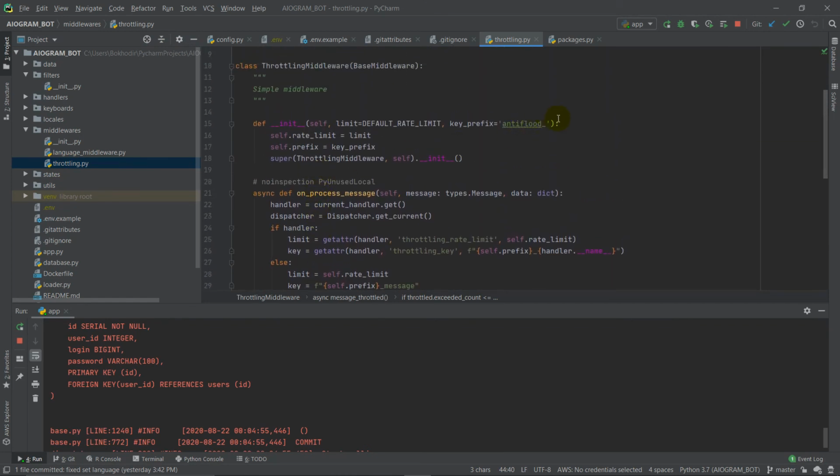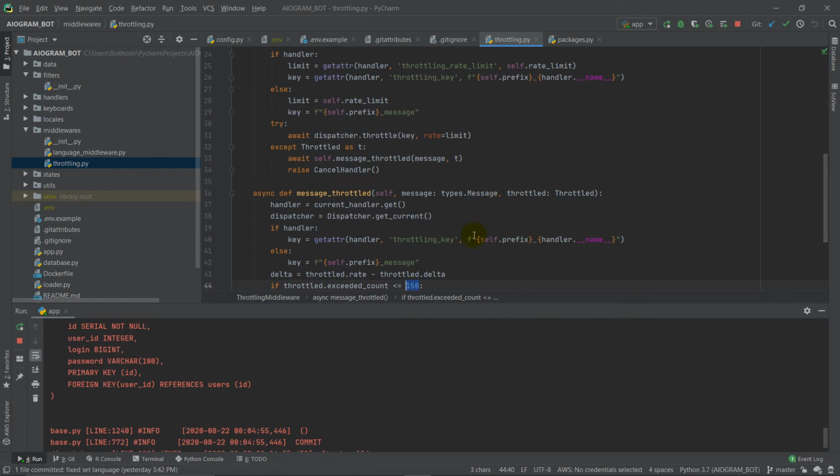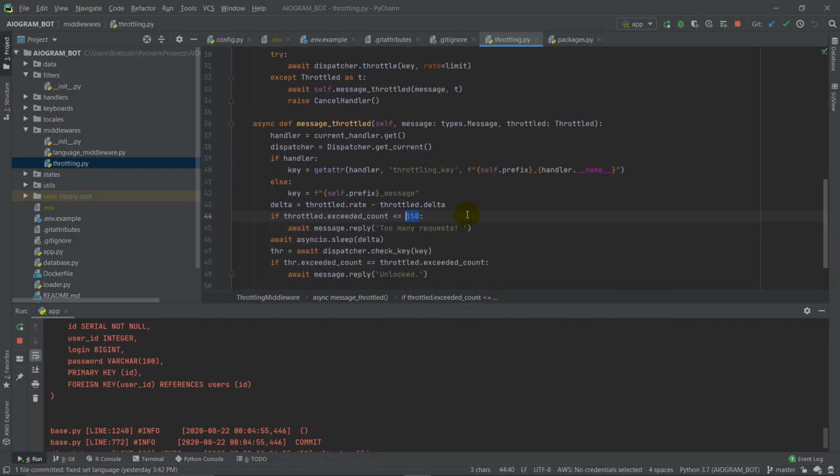This is just the anti-flood mechanism for when a user gets crazy and presses one button 150 times. After 150 times, my bot will be bothered and ban this user for making too many requests. After some time, they will be free to use it again, but do not mess with my bot. It can get crazy. All right.